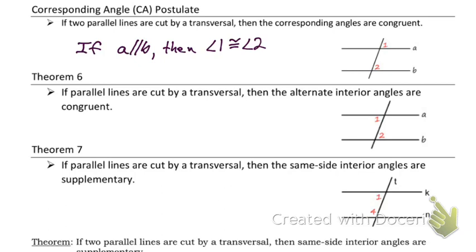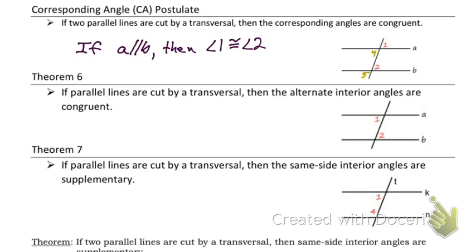Then corresponding angles. So these 2 angles would be congruent. These 2 angles would be congruent. These 2 angles would be congruent. And these 2 angles would be congruent. Does that make sense that each one has a pair? Each one of these 4 things has a pair down there. So if I was looking at, let's call this 4, I would know that'd be congruent with 5.